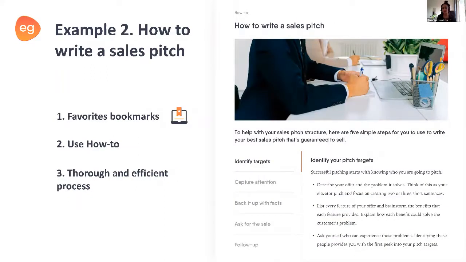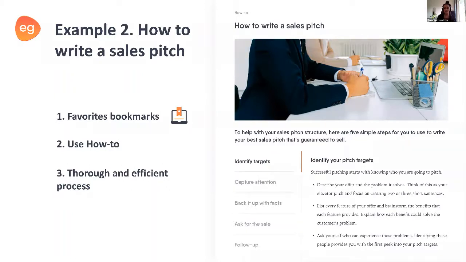Here's another example, this time of a how-to guide. In this example, your colleague can be supported with writing a sales pitch successfully. Again, this is probably something they've received some kind of formal training on, maybe through e-learning courses. But maybe the strategies have brushed up, competitors are changing, climates are changing. So by providing on-the-spot support, you can help them through those changes.